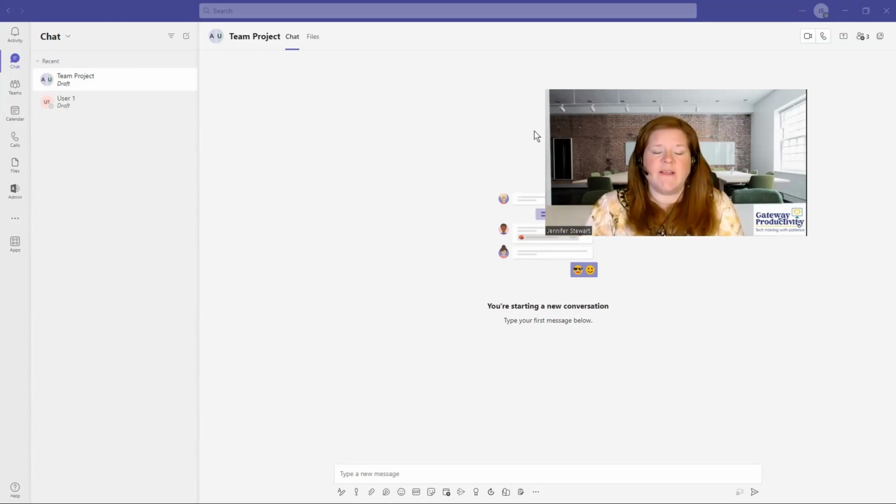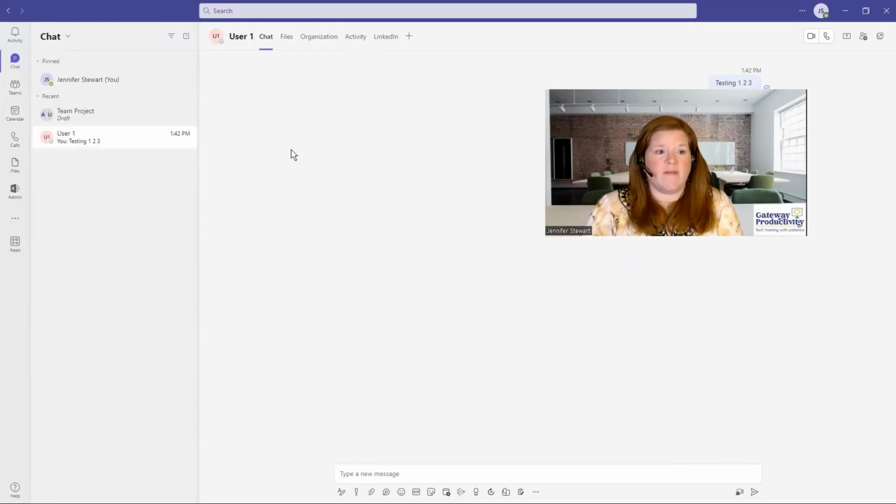The last thing we'll look at is the chat settings. We can look at a few different places to see different settings. In the upper right, if you are on a chat and you need to jump right into a video call or an audio call, if that's available at your company, you can just click this button. It will invite everyone who is currently in this chat. That way, if the discussion's getting a little too far gone and you can't keep writing back and forth because it's gotten too complicated, you can start your video call or audio call. Here you can see you can share your screen, you can add participants, and if you need to pop your chat out so that it's a bigger part of the screen, that's what this little box does.